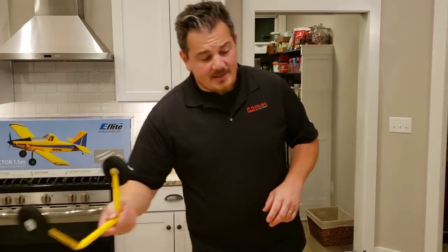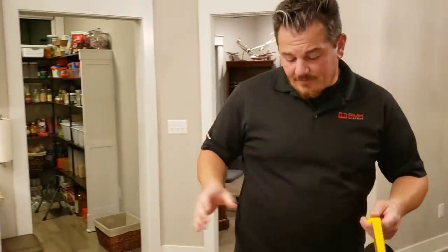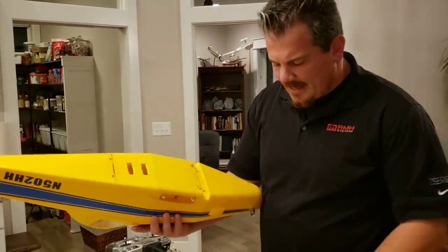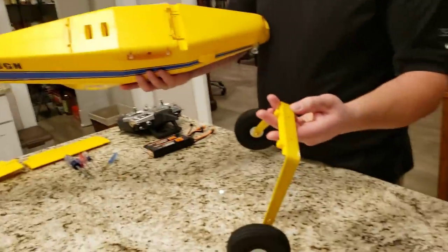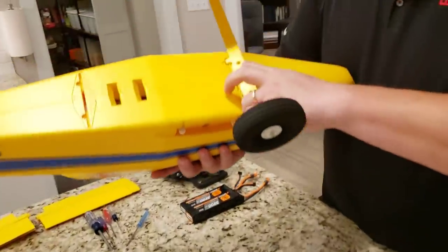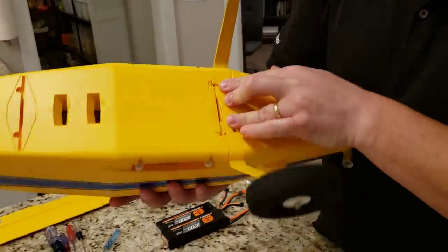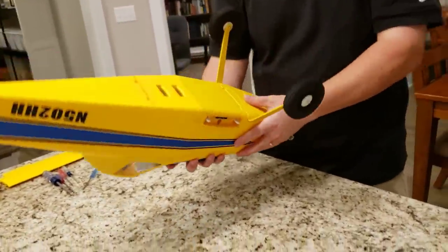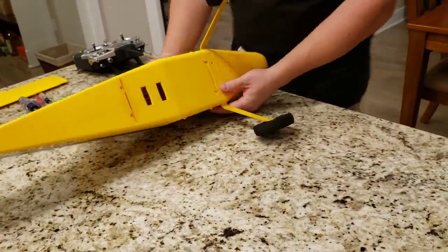We're gonna dive right into the assembly, and it should be relatively simple. We open up all the sacks and kind of have things laid out, so we'll see how this goes. There's screw holes here. Okay. Gonna slide that down. It basically goes in without actually needing the screws in order to hold it in place, which is awesome.